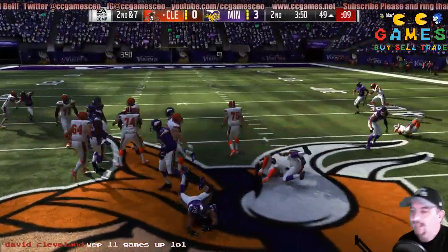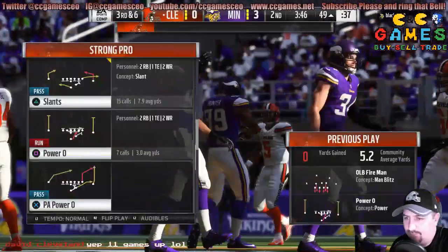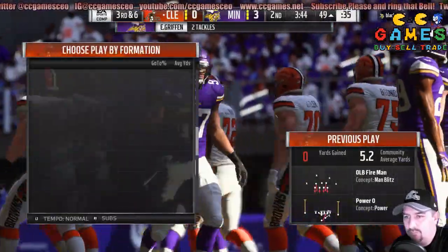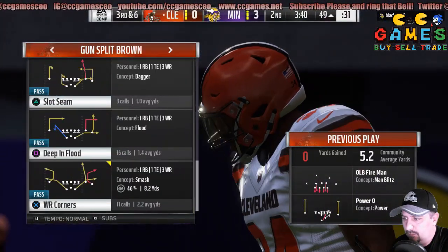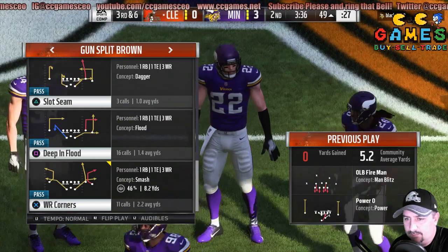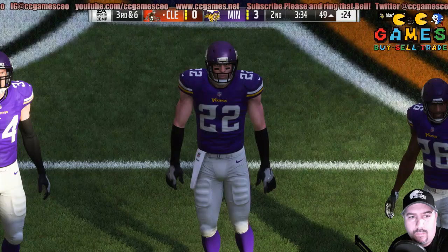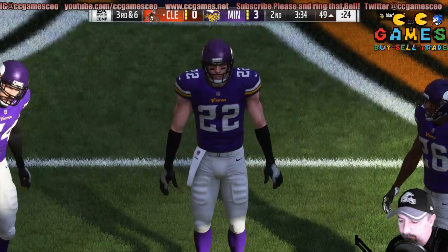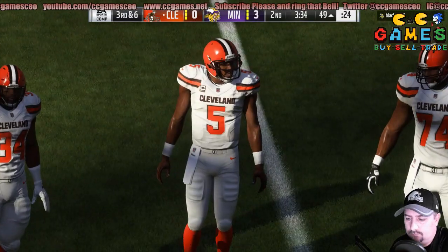On second down. God, I can't get nothing going running, though. But nothing there. It's Everson Griffin who made the tackle. And as a defensive end, getting off the ball quickly, swarming to the football, making a tackle. That's what we saw right there. Yeah, that's what their job is. And really, a lot of the time, they have to throttle back a little bit in the run game because you know those defensive ends, they're like in a sprinter stance. They're just headed straight for the quarterback. That was good recognition on that play to hold them to no gain.